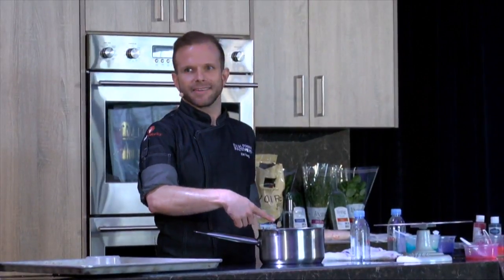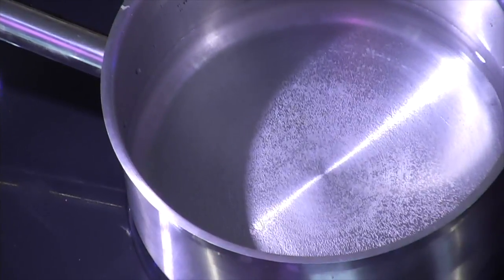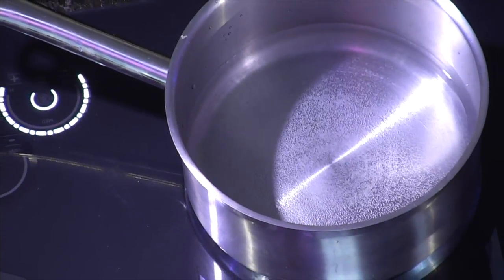Wait, can we get a camera on this, by the way? You can see it's already bubbling. And these were cold bottles of Evian that I just put in. Ha-ha! Yeah, try doing that with gas. Suckers! I give you that.